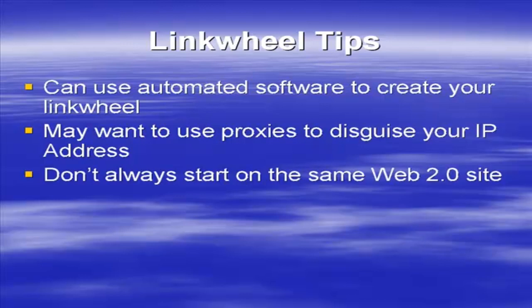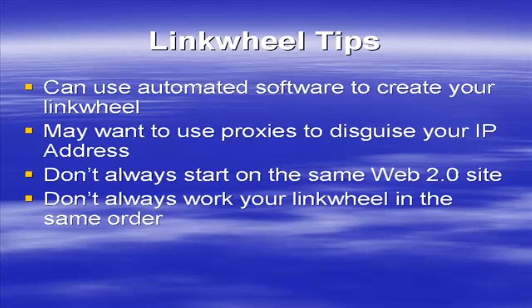So when you're starting your link wheel, don't always start on the same Web 2.0 site. A lot of people will always start on Squidoo or Hub Pages or whatever it might be. Now that's a footprint. Randomize it. Don't start on Squidoo and then move to the same one. Pick a different site at random. You've got a big list of Web 2.0 properties, just pick one. It doesn't matter where you start, you'll work your way through them all.